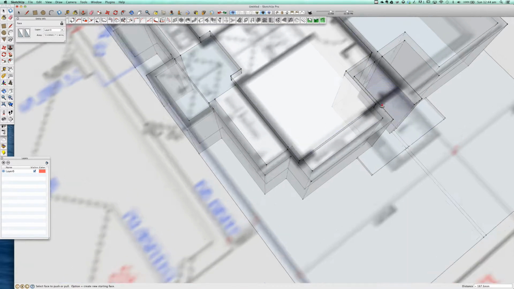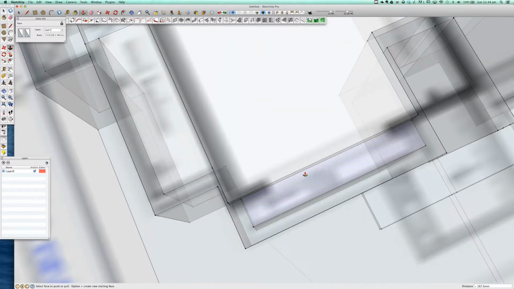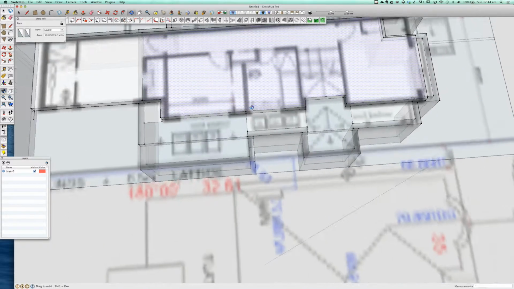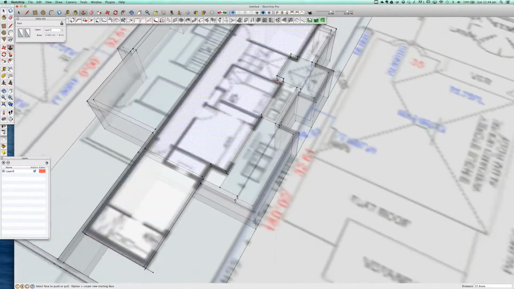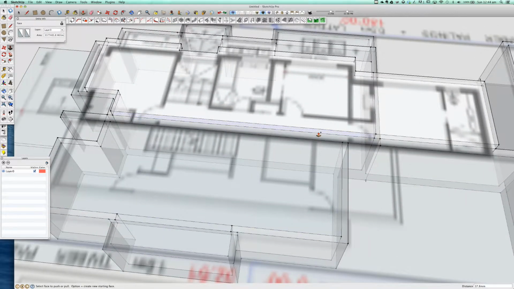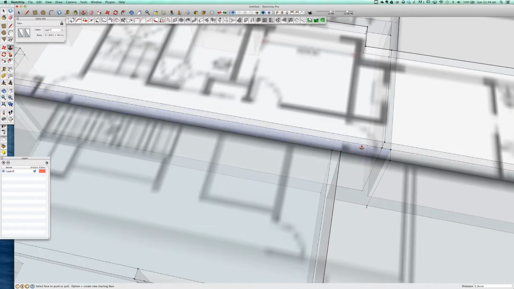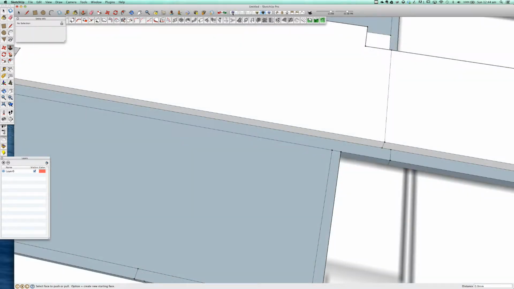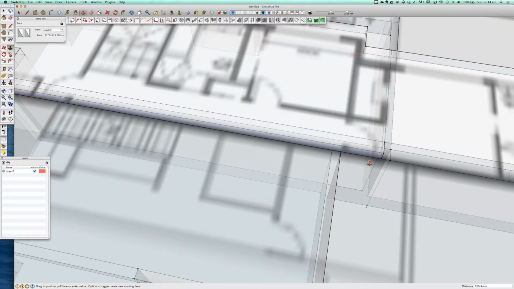Okay, so now what we're looking at is with the outside skin is the setback, and we can extrude that into, or offset that internally after. Right, so we've got the subfloor bases right there. I'll do the same now on the other side. All I do is I'll press positive again, and I'll just extrude one piece from there. So if I take it there, I should get another piece going right here.